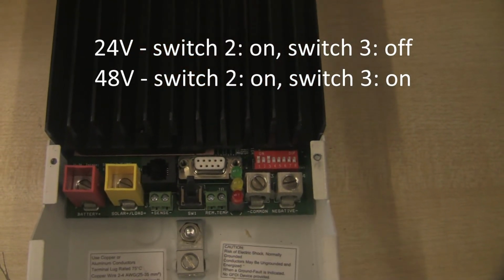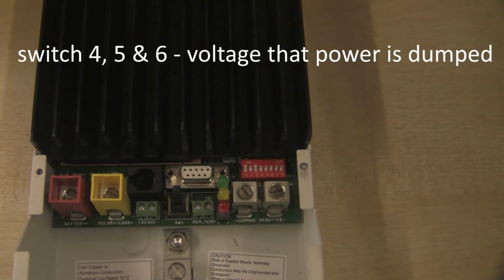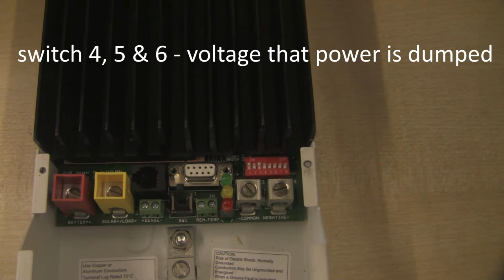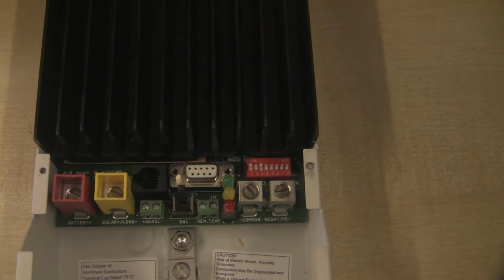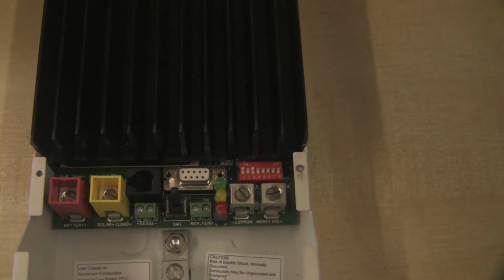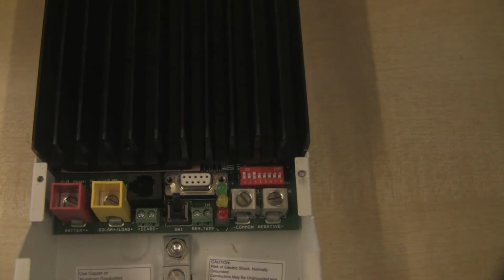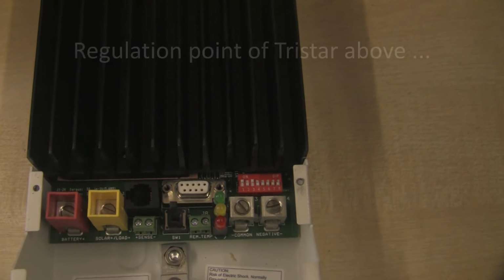Now switches 4, 5 and 6 all determine what voltage the regulator will begin to dump power into the dump load. Now we're using some pretty rudimentary lead acid batteries, so I'm going to set these to regulate at 14.6 volts. That's a fairly average kind of setting.